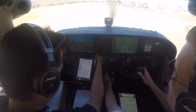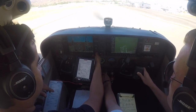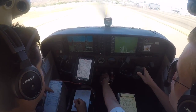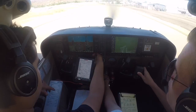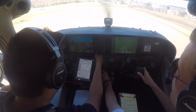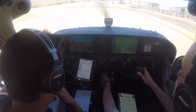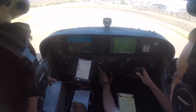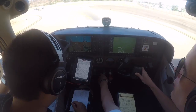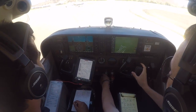Why can't I load it? Am I missing something? You don't have to load it. It's okay if you activate it, just because we're so close? Exactly. Flight following at 6,500 to San Bernardino, please. We at Palos. Oh, never mind. Now, the ILS approach in the GPS doesn't have Palos. Okay. So the way that you figure that out is you just have to look at the distances on the chart here and figure that out in the GPS.